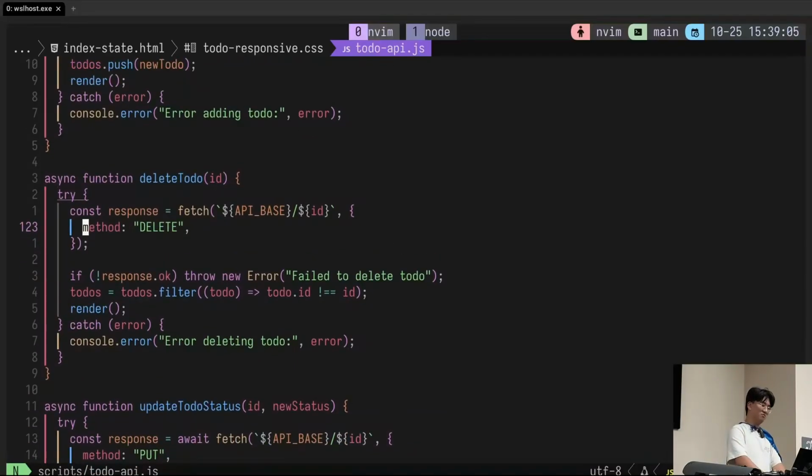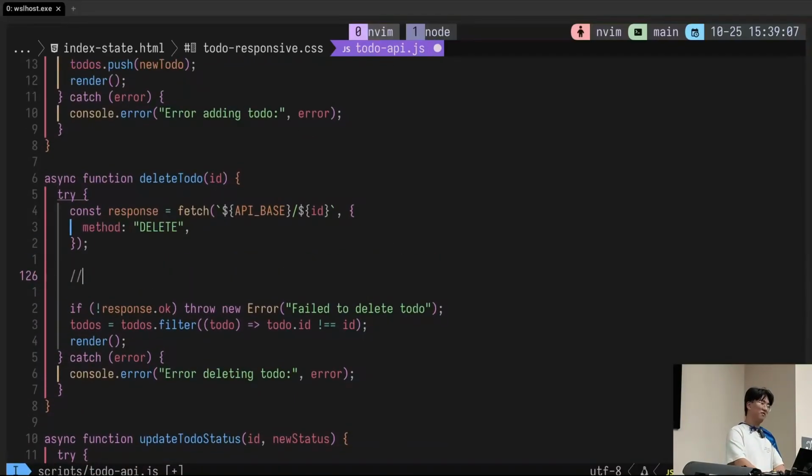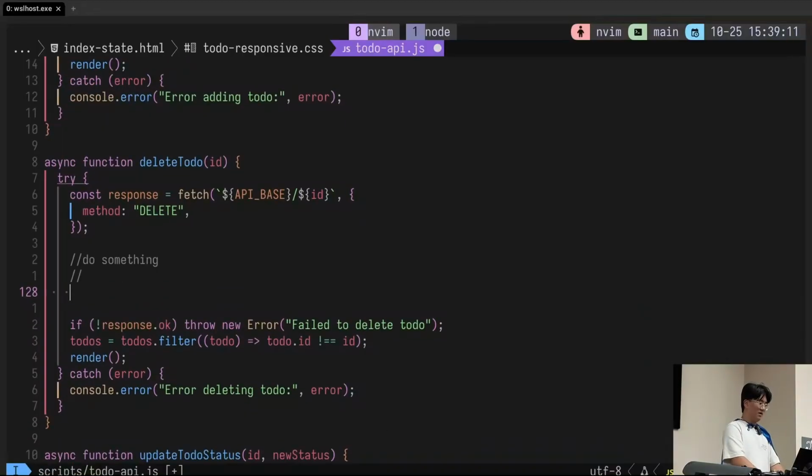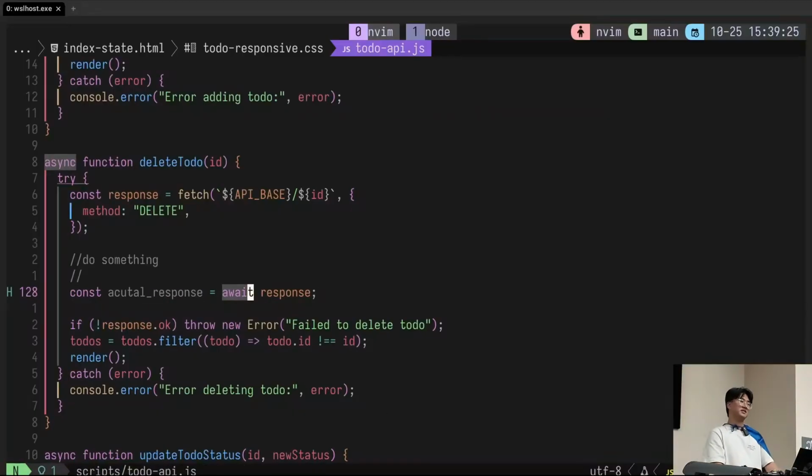So let's say I don't care for getting the response immediately, and I do something here. And then I actually want the response now, so I'm gonna do actual response, await response. Await is the syntax that you use in JavaScript to say, okay, I know that you're doing something asynchronous in the background. Now I actually want the data. So I will wait for it at this line of code. This is where you can actually get the response from it.